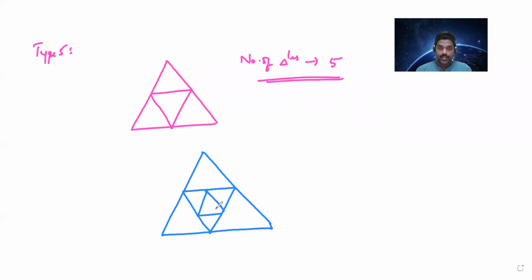So as I told previously, if you observe this particular grid over here, it will have 5 triangles because a triangle is embedded inside it. So this is 1, 2, 3, 4, and the bigger triangle is your 5th triangle. Quite naturally, this is 6, this is 7, this is 8, and the bigger one is 9. Okay, so you are adding up the number of triangles.